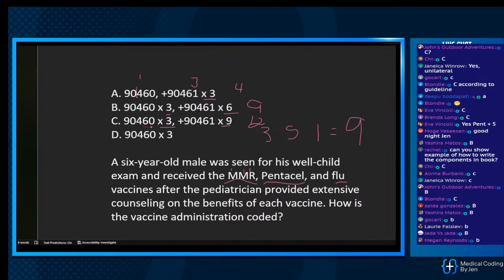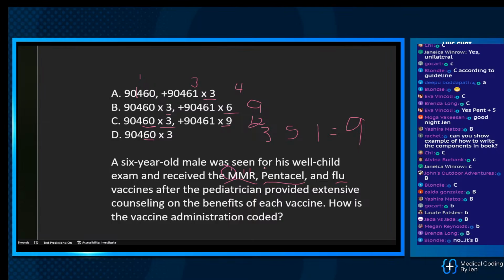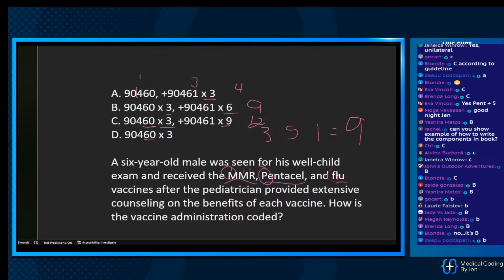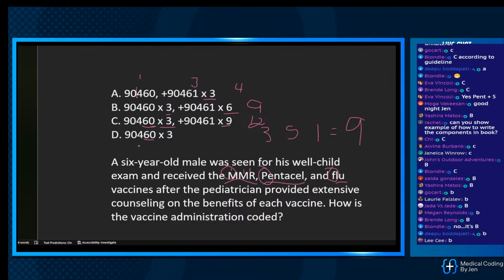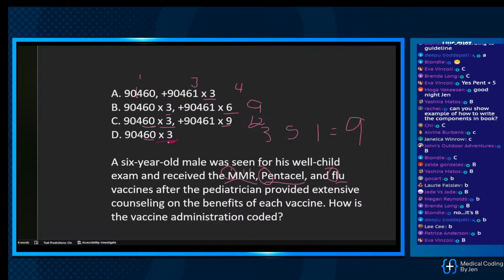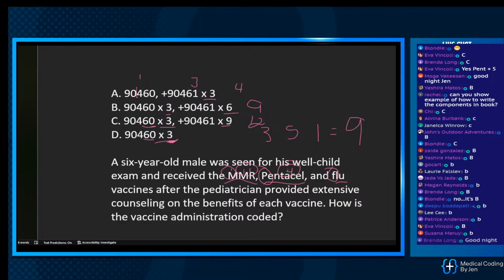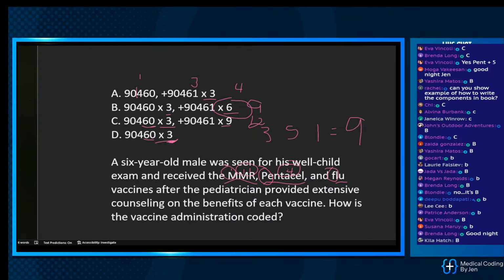Because the very first one, the 60, takes 1 component from each one of the vaccines that you do, like how many syringes you're going to have, and that's what it uses as the times number. What's left over, like the 2 that are here, the 4 that are left over here, there's none here. The leftover components after you do the number of syringes you're going to use is what number goes with the 61. So 4 plus 2 equals the 6.